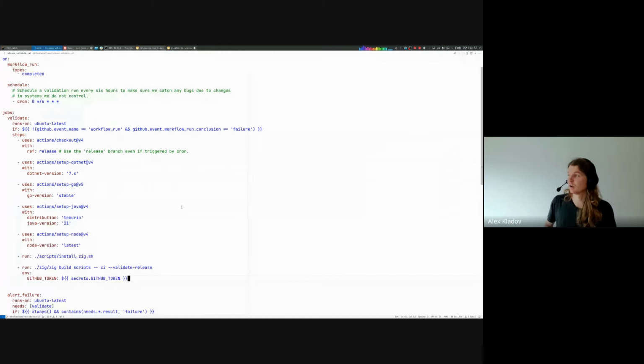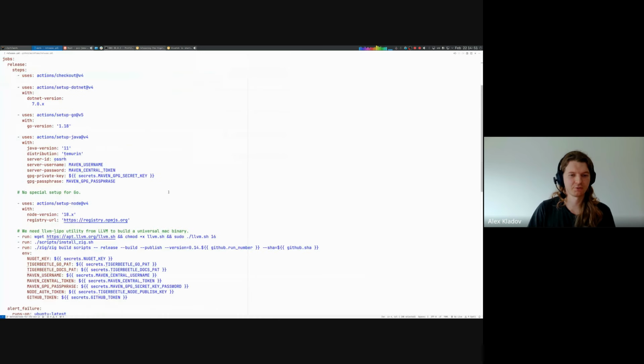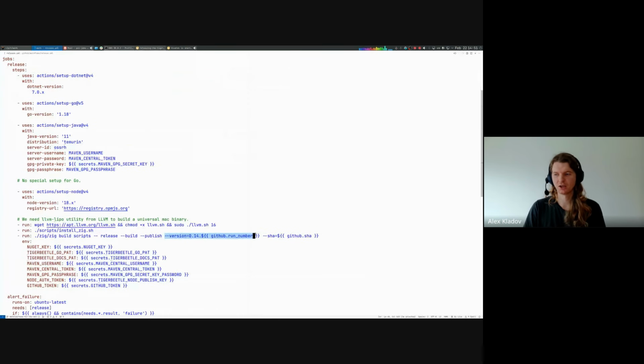Yeah, so that's a good question. Our versioning strategy is that we just use sequential versions. So if you go to the release.yaml, you see that the version we pass in is .14 .point_release number, run number. So this is just a sequentially incremented thing. We haven't yet fully committed to Semver or whatever, so that's what it is. And we kind of don't really care about those numbers.